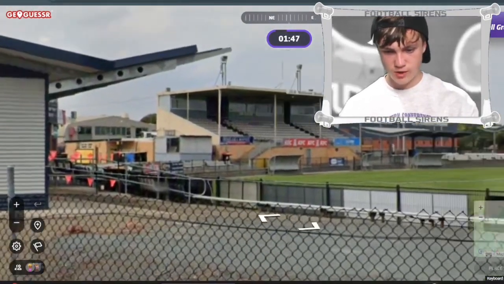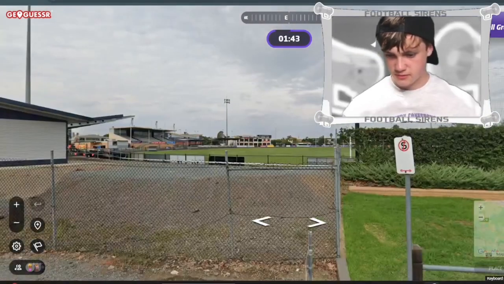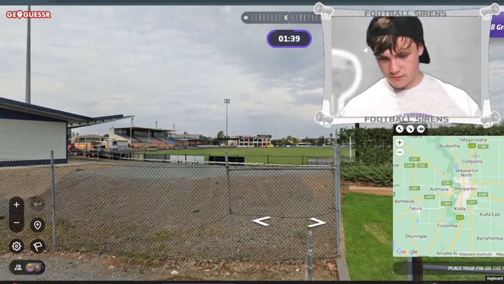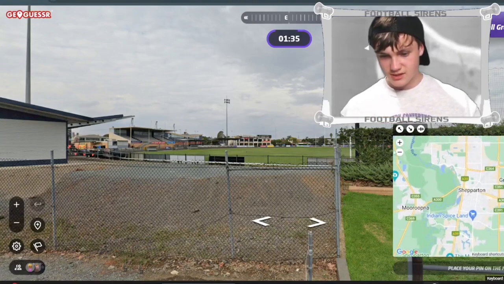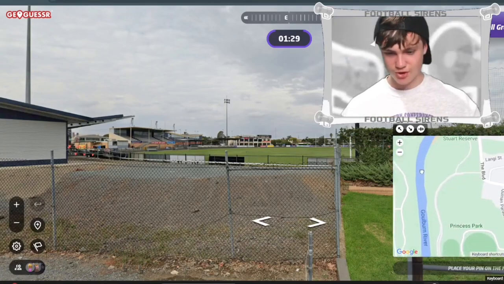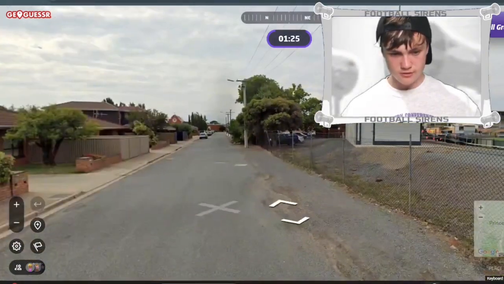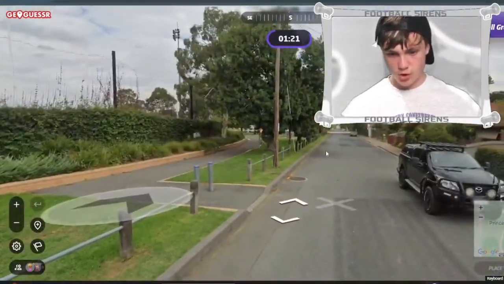Anything here saying where we are? There is Shepparton. But where in Shepparton are we? Are we in the north? Are we in east? Couple of options here we can choose from. Princess Park. I don't think it's called Princess Park. This does look like a road though. We'll have to have a look around the venue. Or around this road, I should say.